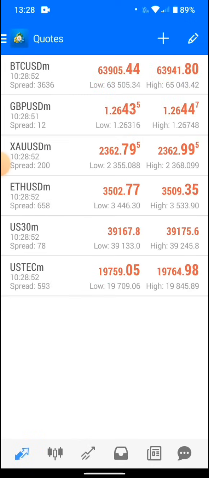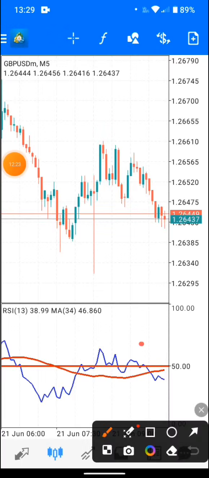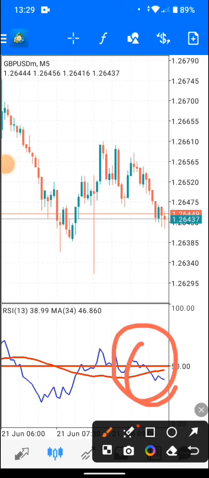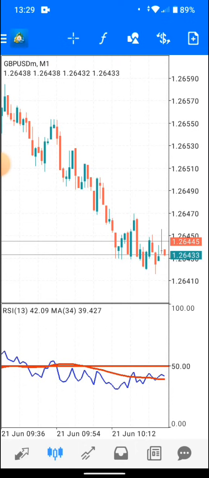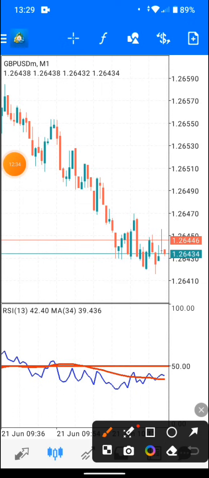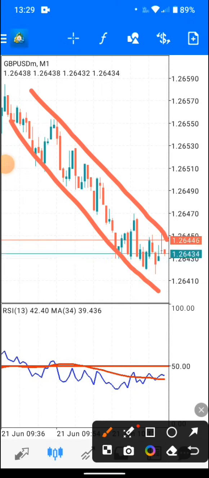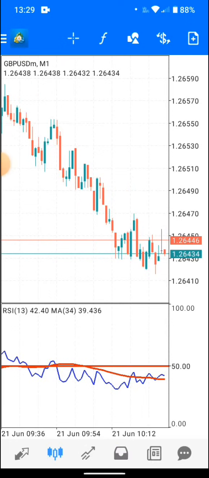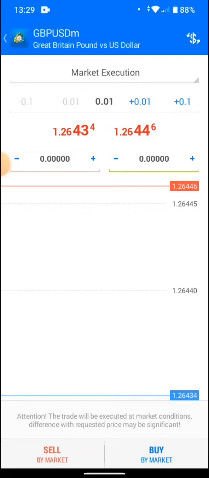Okay, so let's try with GBPUSD. First, we need to open the chart again. So now I'm not going to explain too much. From our strategy, we are seeing that this RSI, the blue indicator, is currently at the bottom. Okay, then let's look at what the 1 minute is doing as well. You can basically see, if you try to draw a trend line, this is a bearish market. The market is moving down. Even a beginner knows this is a downtrend. So now let's try to see if we can open something here.